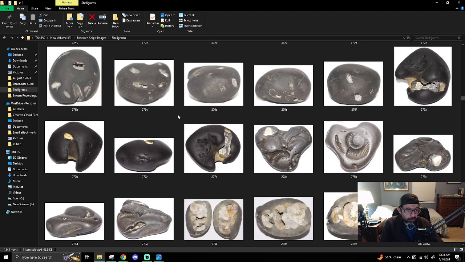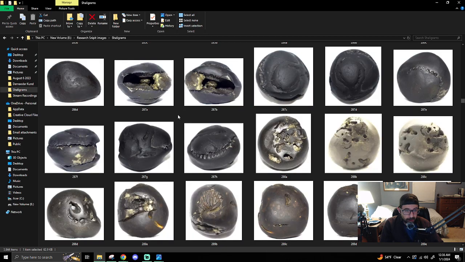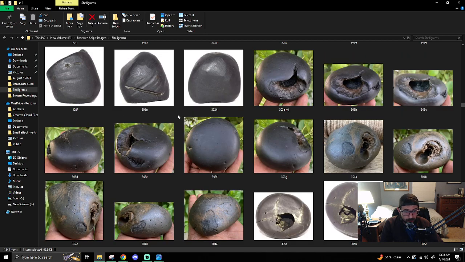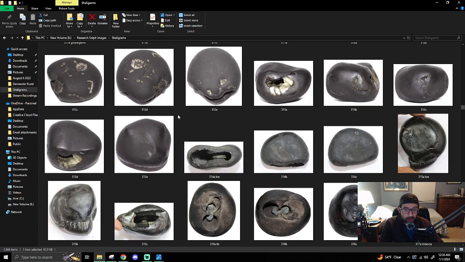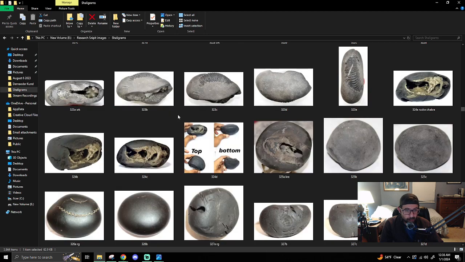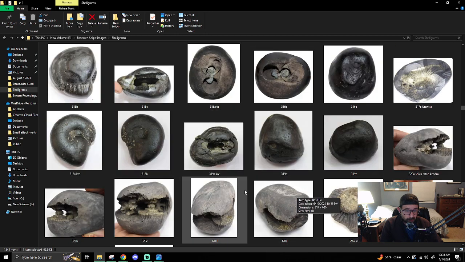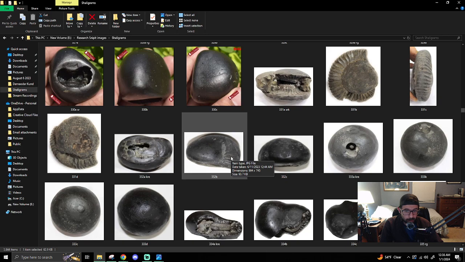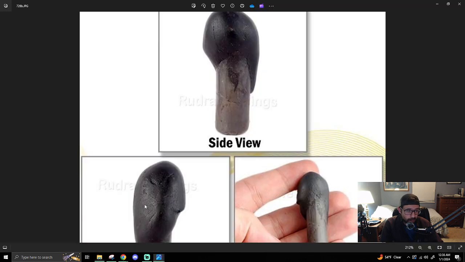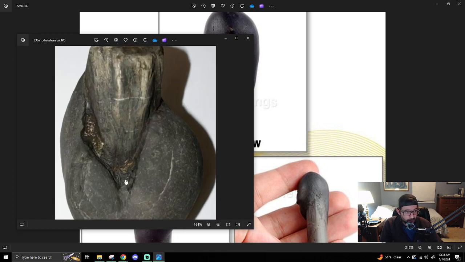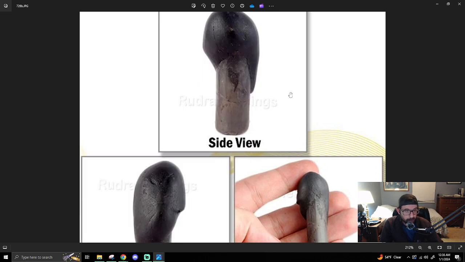Oh, I'd hate to take a while looking for one. I have no idea where it would be in this list. If I don't find it, I feel like it might be from SRK, but whoever that is, I can't remember anymore. There it is. From Rudraksha, Nepal. Very much reminiscent of this one. So we see like it's wedged open. This seems maybe wedged open.